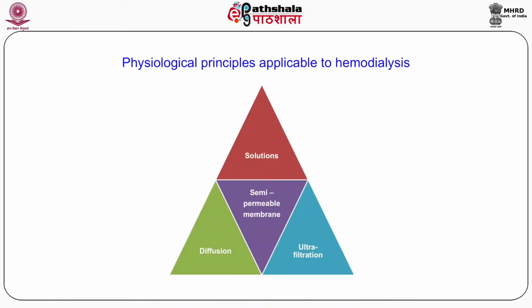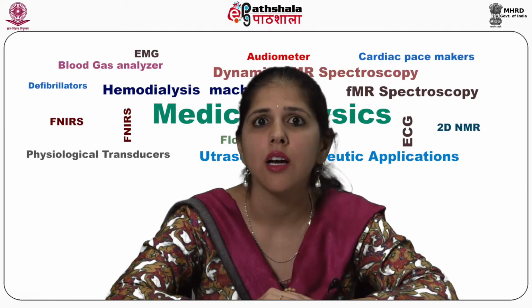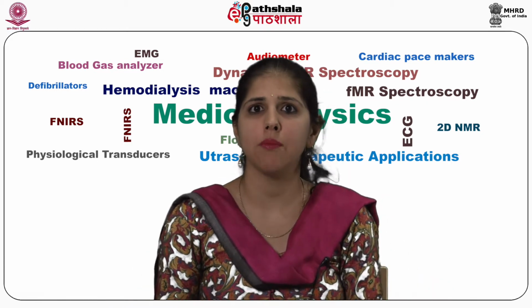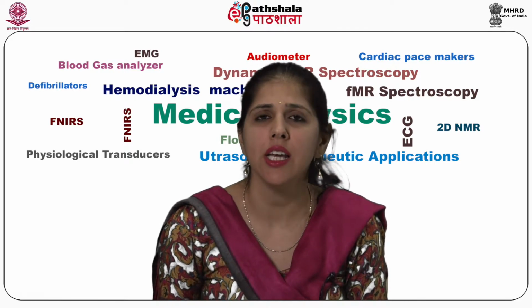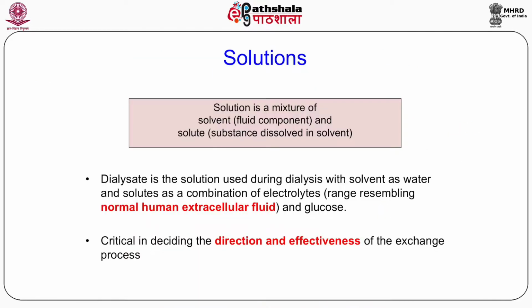To understand this process of hemodialysis, we need to understand certain principles of physics, like what exactly a solution is, what the process of diffusion is, what ultrafiltration is, and the understanding of the semi-permeable membrane. To begin with, we will discuss the first physical concept related to hemodialysis, that is the concept of solutions. As all of us already know, a solution is nothing but a mixture of a solvent and a solute. Now, dialysate fluid is also a solution which is artificially prepared.